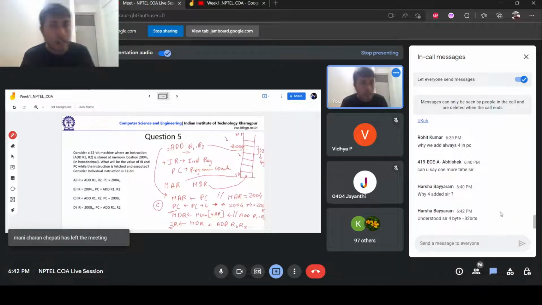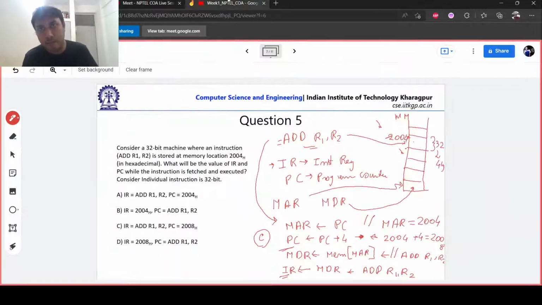Okay, I will explain it once again. We have an instruction add R1 R2, located at memory location 2004. This is the main memory, and this is the location where this instruction is stored. Next, what is IR? IR is the instruction register, which stores this kind of statement data.